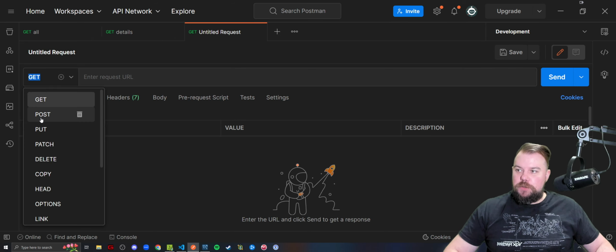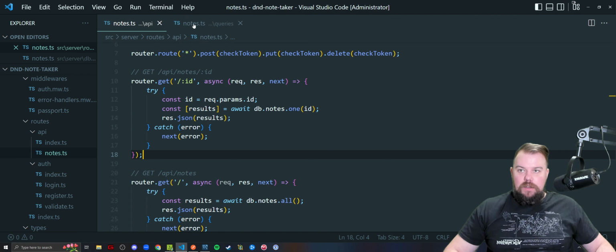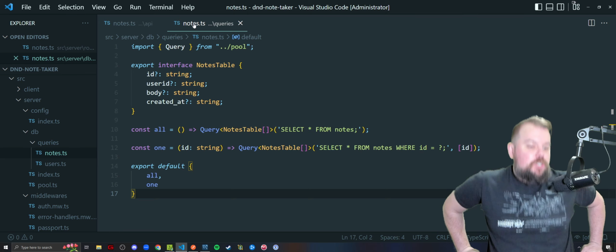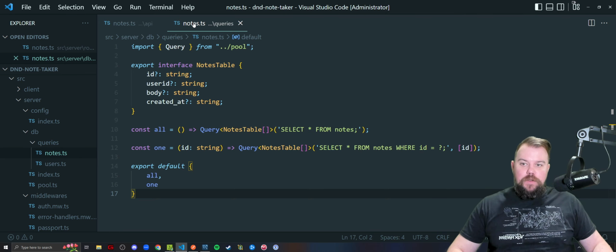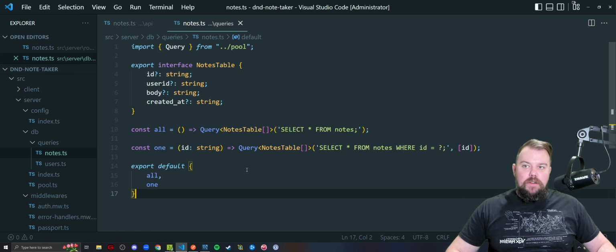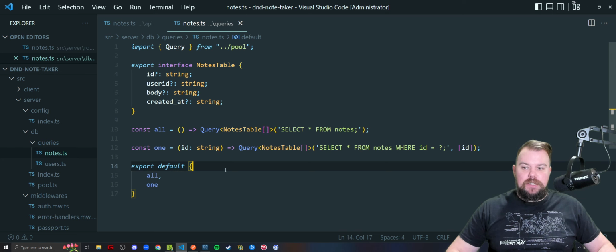That's going to be a post request, and let's go code out this logic. So yeah, it's good that we have these two windows selected here because these are the two files we're going to be working in together here. So let's go ahead and code the query out first for this one, then work our way back to the endpoint because it might make more sense that way.